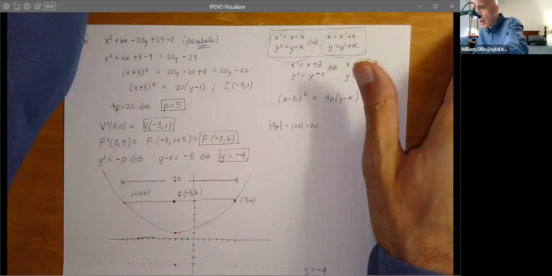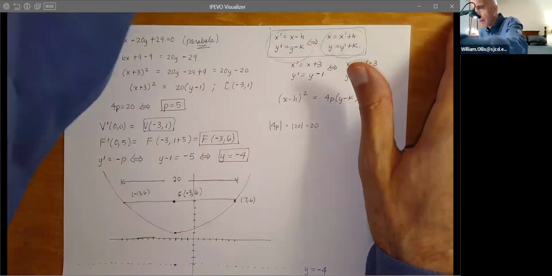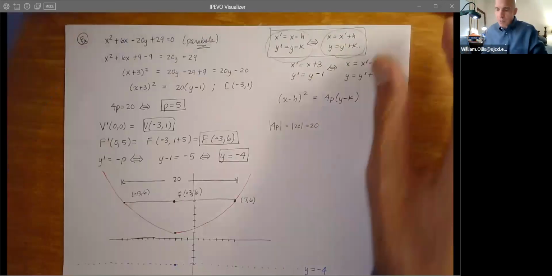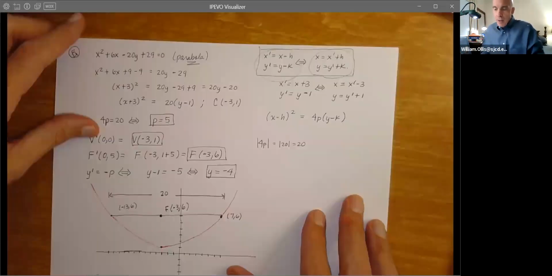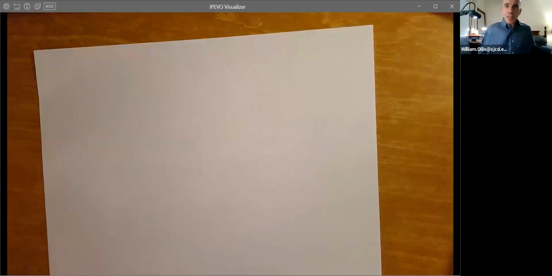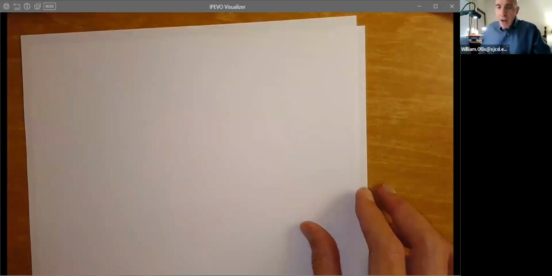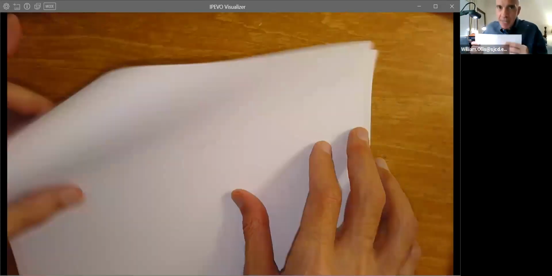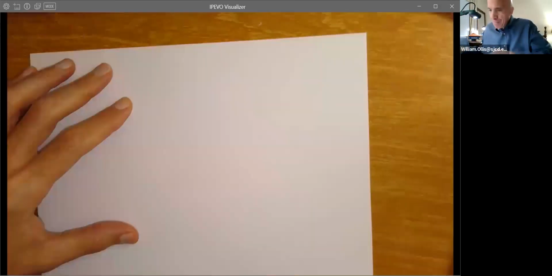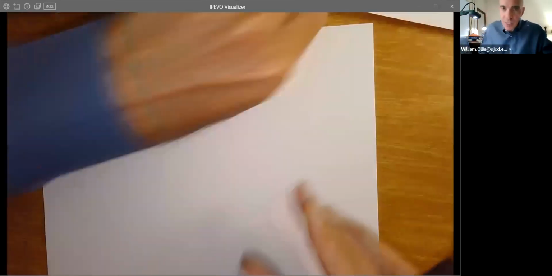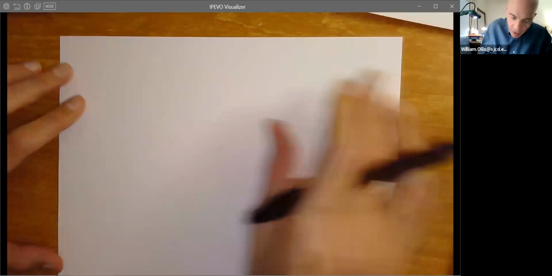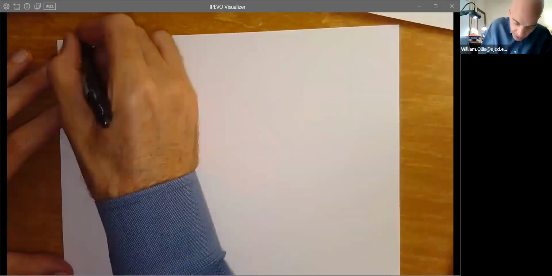Let's see here. I think I've got one. Yeah, we'll just quickly put that together. So the only thing that's remotely tricky about the conics is just the translation, but it's not hard. It's really simple. You just remember, get your note cards and make your nice notes, as they say.